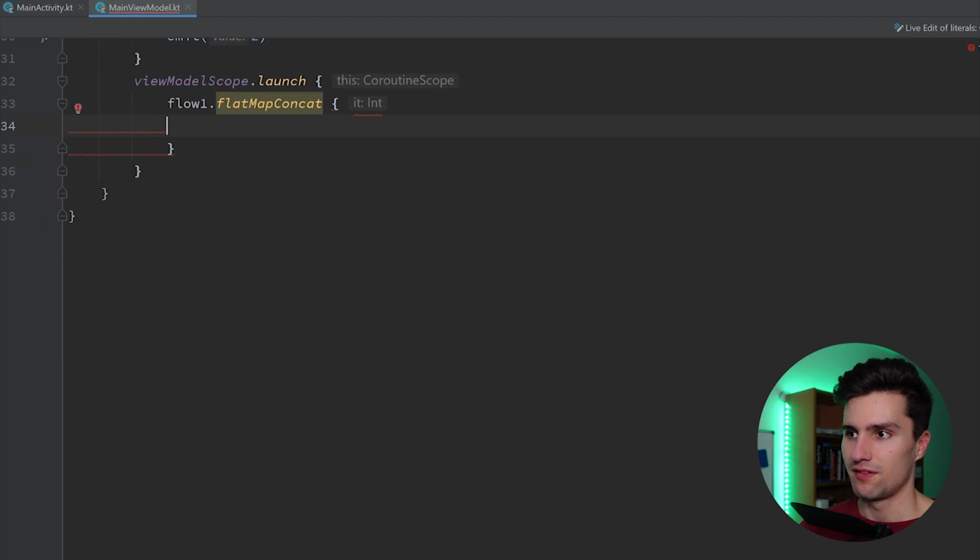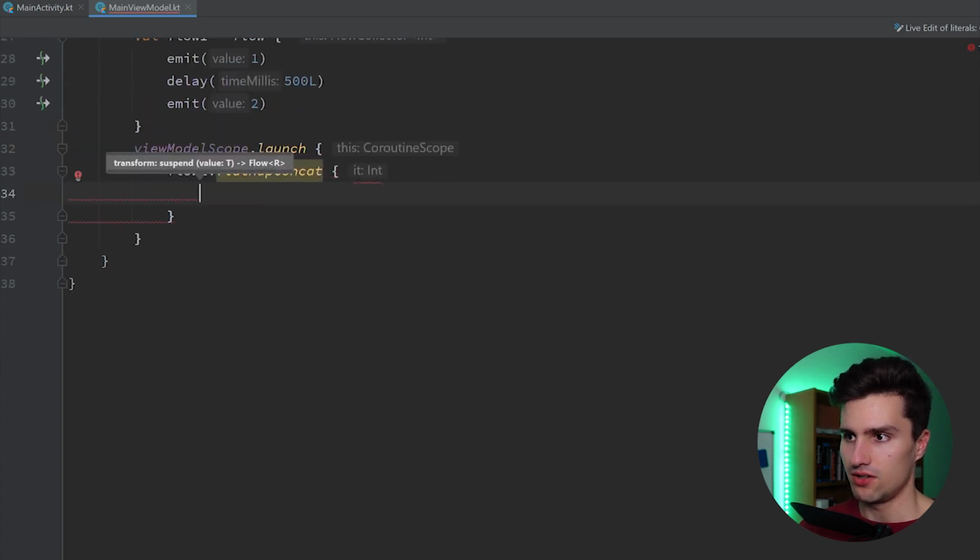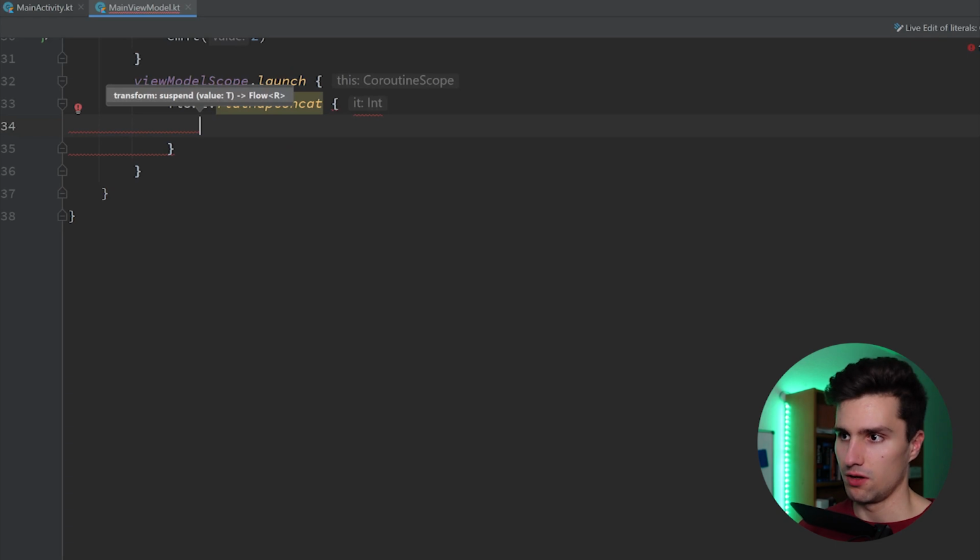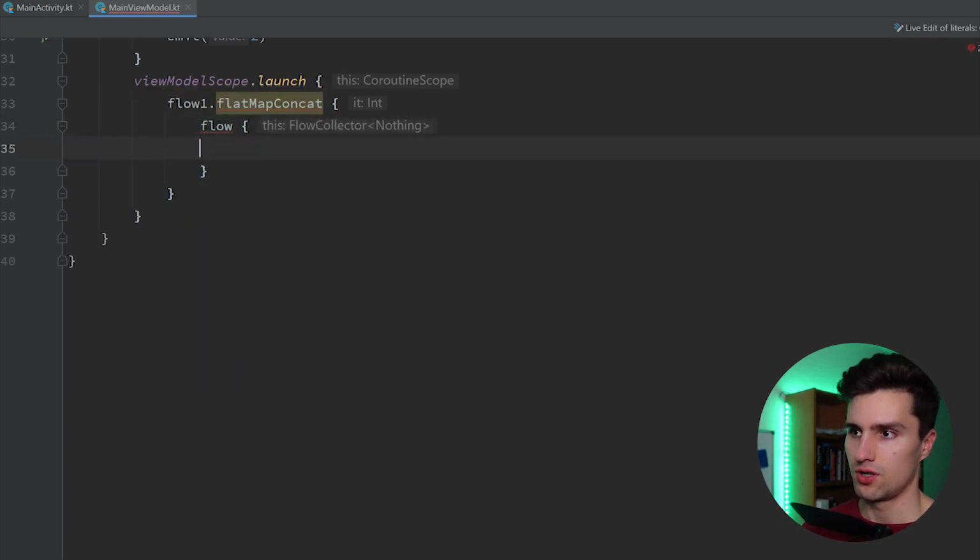And now this function, if we take a look here, needs to return a flow. So in here, we would now create our other flow that would emit something that can be based on the value of the first flow.